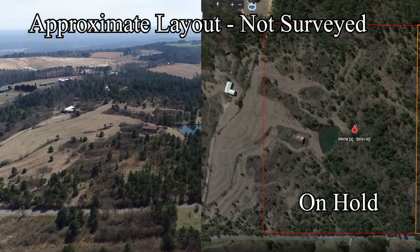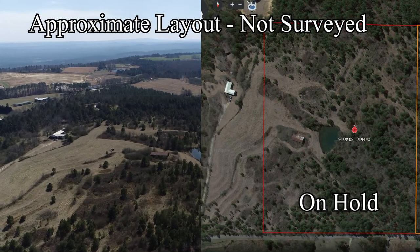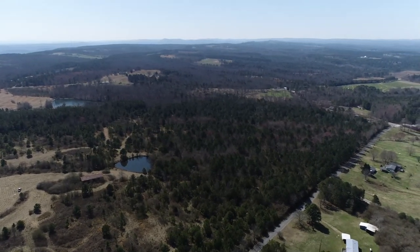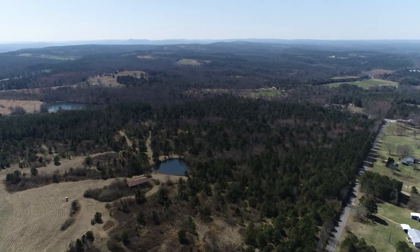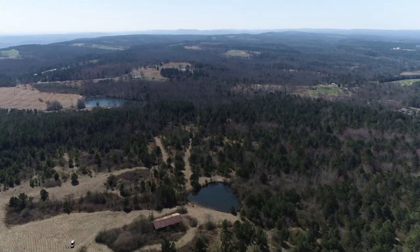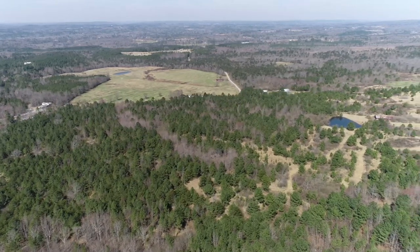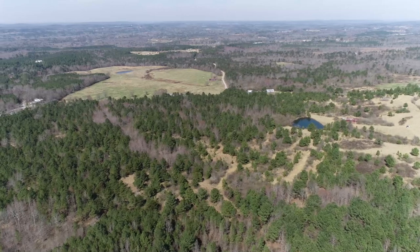Now, one thing about the barn — the barn's about 3,200 square feet. It's going to need some work, particularly some roof work. You've got this pond, which is stocked, and we'll talk about that in just a second. The area has a lot of agricultural character — a lot of pasture properties, people raising cattle and horses. There's a lot of tomato farming in the area, especially on Jones Chapel Road and out on Canyon Road 24. This property probably at one time was doing that at some point back in the day.